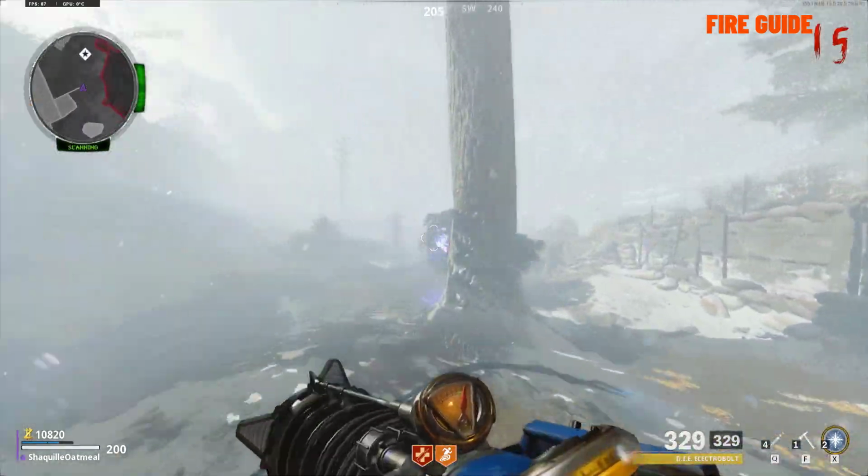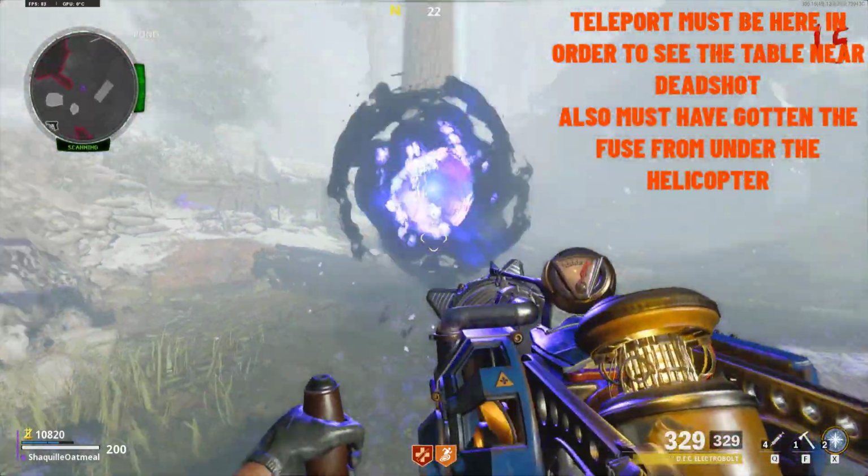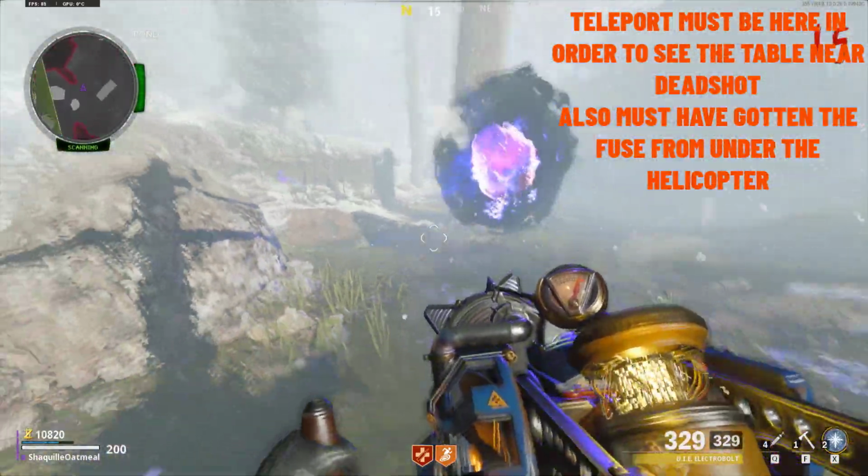So this anomaly in the middle is what you need to get the fire. And it needs to spawn here in order to get the fire. It cannot spawn anywhere else.